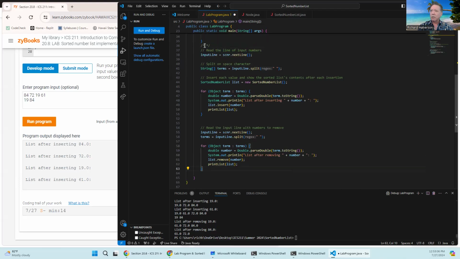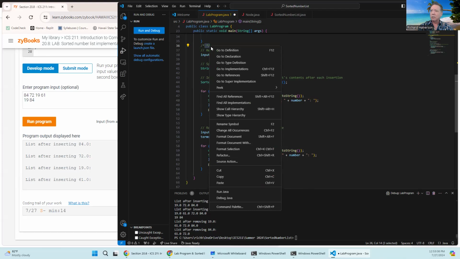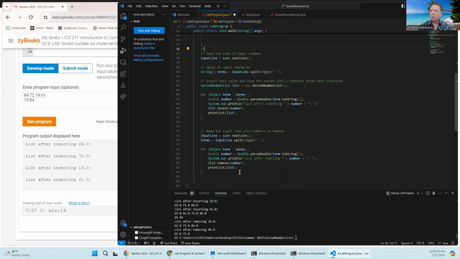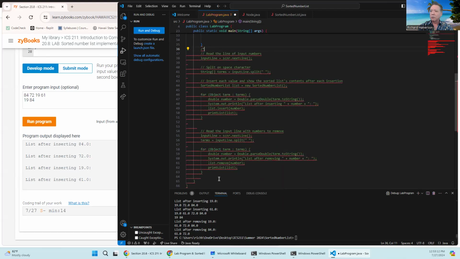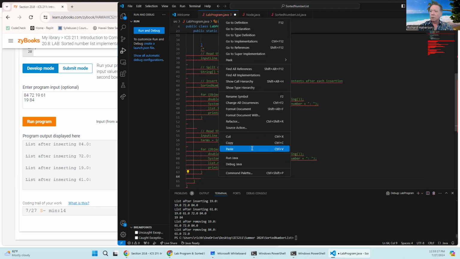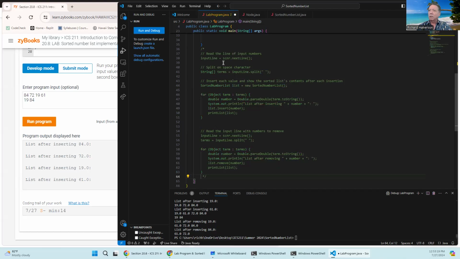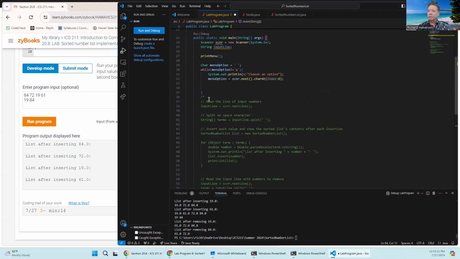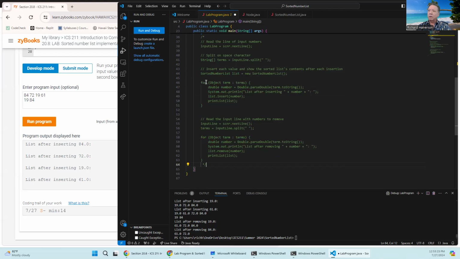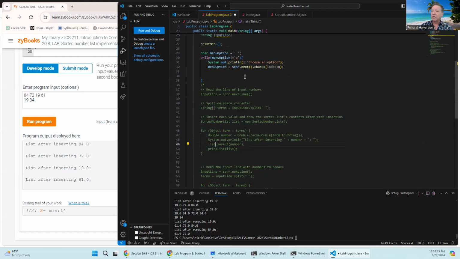I'm going to comment all of this out, copy this, cut this out, and put it here. Okay. So I commented all this out. Now I'm going to grab this stuff here and put it up in my execute menu function. So it's not all for naught.